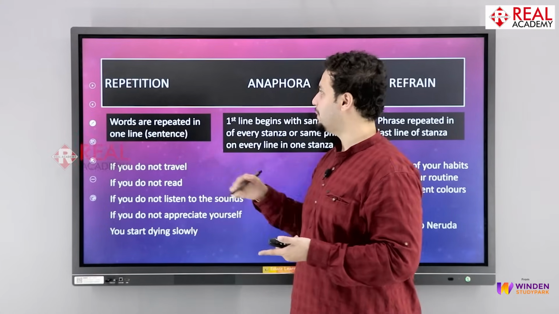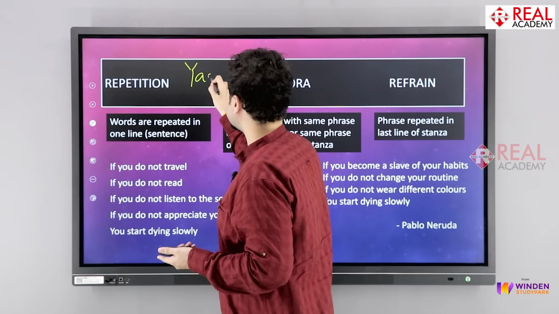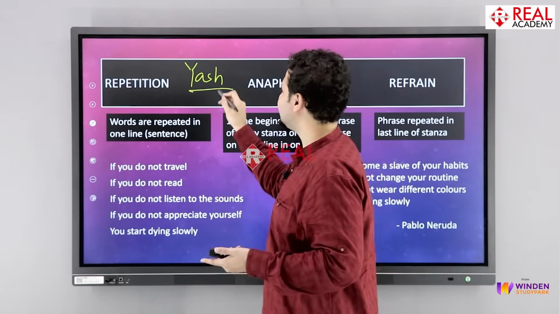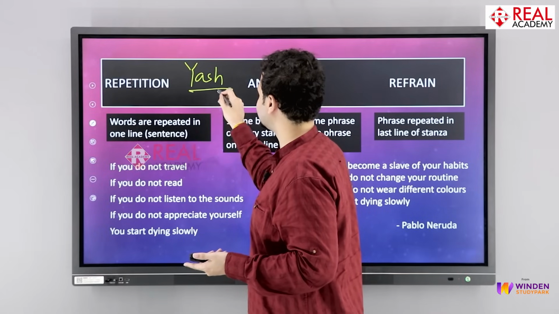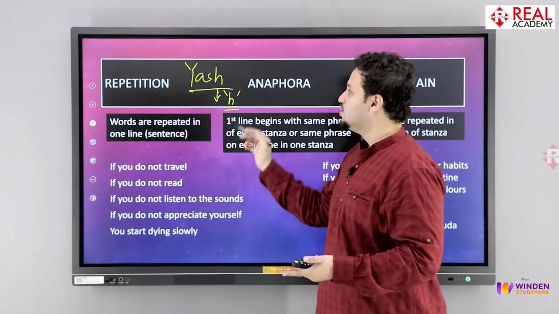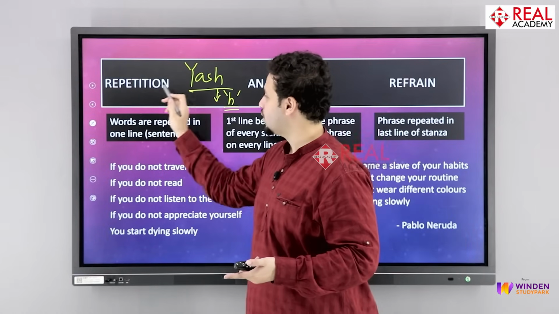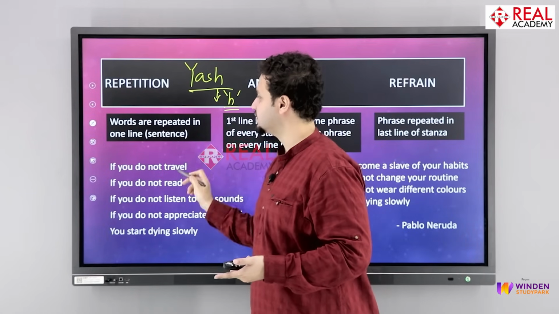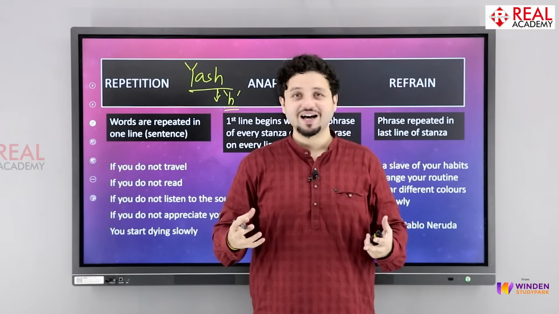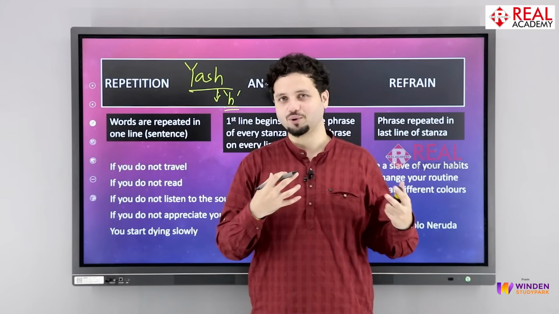For example, "My name is Yash." This is a word, okay? And when I say, let's take an example, H, this is a letter, right? So letters repeated is alliteration and words repeated is repetition. Words are repeated in one line or sentence. For example, "Little lamb, how are you?" So the word little or lamb is used again and again, two or more times.